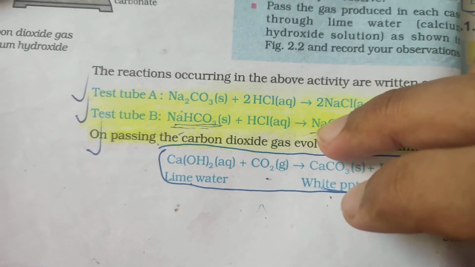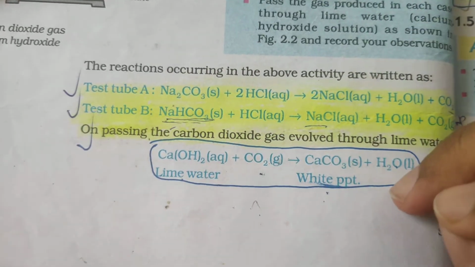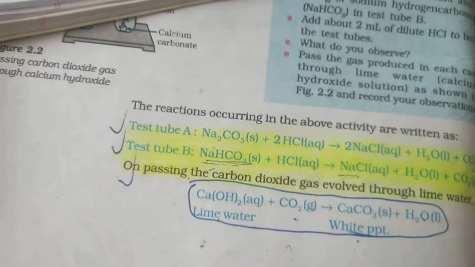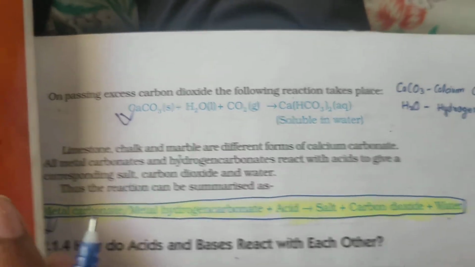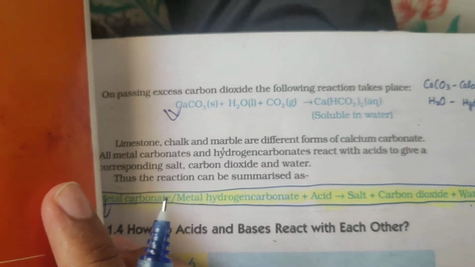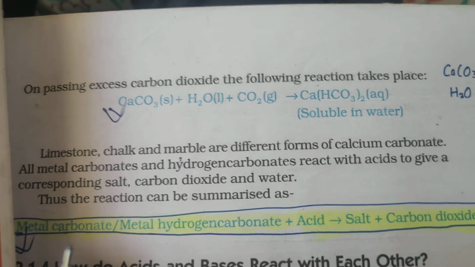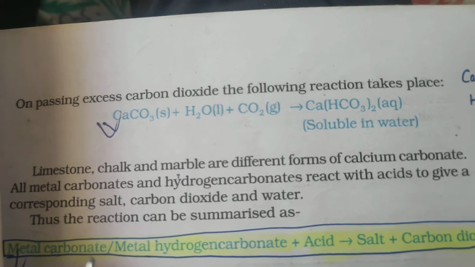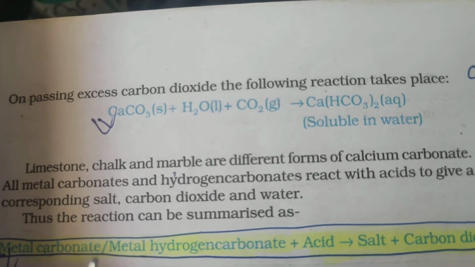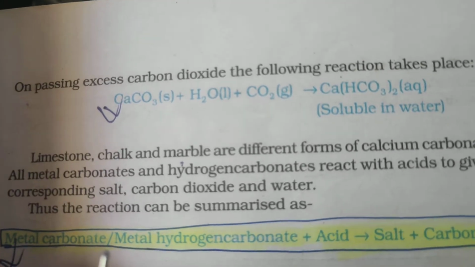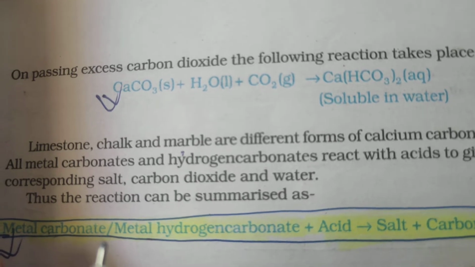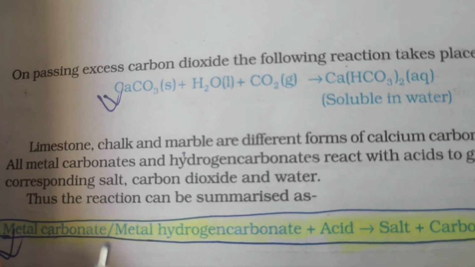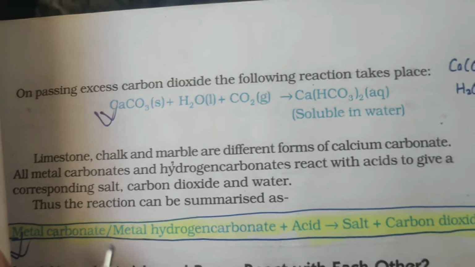Water needs to be released in some form, so water comes as H2O, that is liquid, the same form as water itself, right? Now, however, if excess carbon dioxide is released through the same calcium carbonate, now this is calcium carbonate here. So if we add calcium carbonate, right? And how was calcium carbonate created?